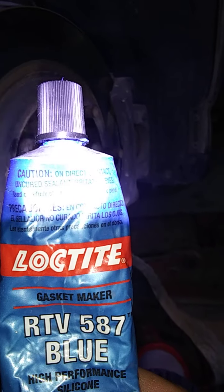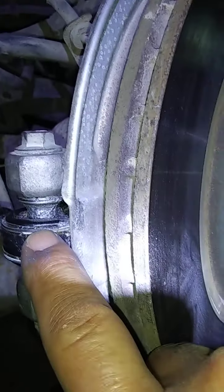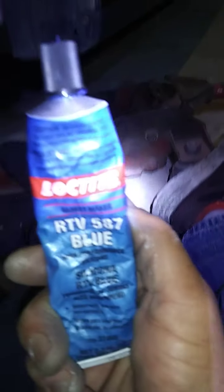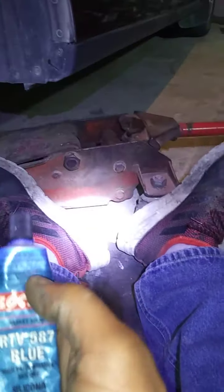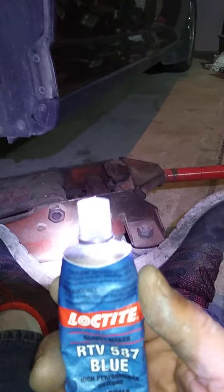Okay? I'm going to replace that boot that used to sit there and cover from here all the way up to here. There's a reason. Well, I'm going to cover it. I'm going to go all the way up to here as good as I can do, and I'm going to smear this. But here, different brands, different stuff. 587. You look up 587. This little tube was about, I don't know, $18, so I'm sure it's like $35 now. A year later since last winter.